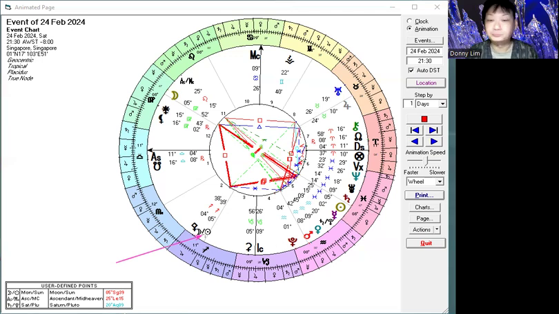So the second from the third, if I were to combine these two meanings, I actually can get the money and finances or gifts and resources and personal wealth of one's siblings, aunts and uncles, cousins, and also relatives as well. This may also be talking about income or monetary gains from contracts, blogs, writings, and also one's communication style as well. This may also be talking about one's value of or sense of security that's derived from or money that's needed for short traveled journeys, which is very much a third house kind of meaning.